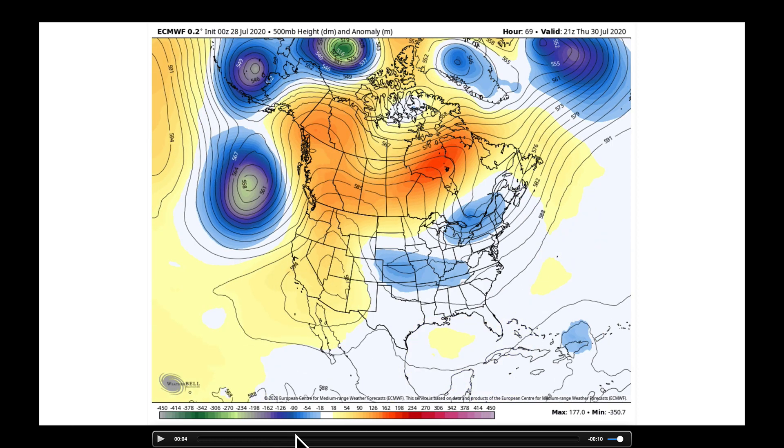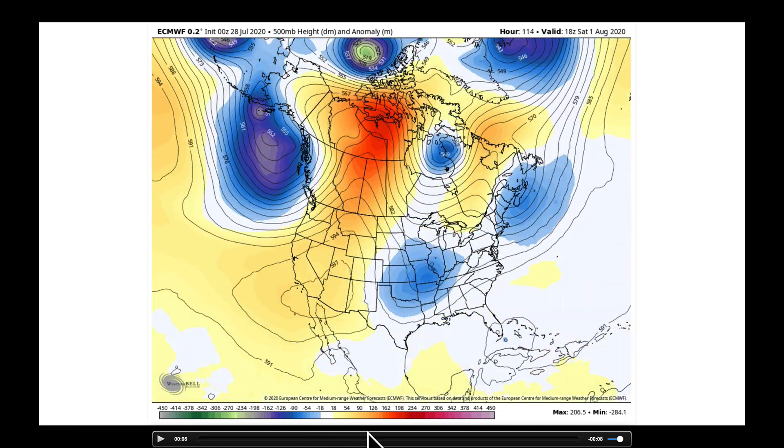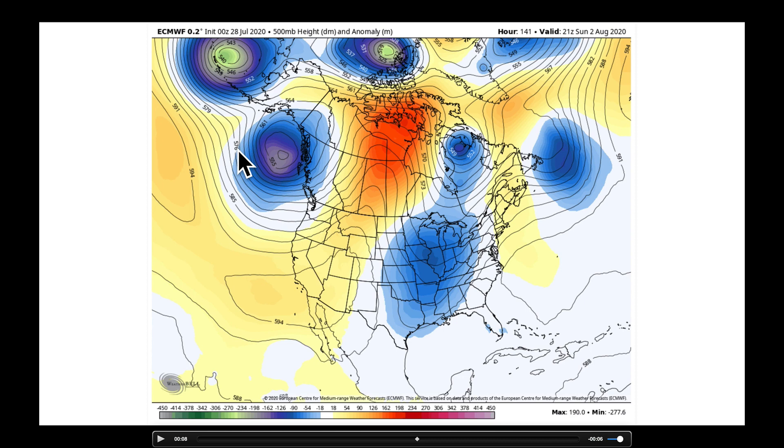By Thursday and into Friday, the ridge really elongates and runs north-south through Idaho and into the border of British Columbia and Alberta, while more troughs come swinging out of the Gulf of Alaska. The flow becomes very meridional — the trough digs down, the air goes back over the ridge, and then into a trough over the east. When flow is more north-south, it doesn't move west to east, so we tend to get stuck in this pattern through the weekend. The ridge barely moves, and a broad trough develops in the central United States and Midwest.